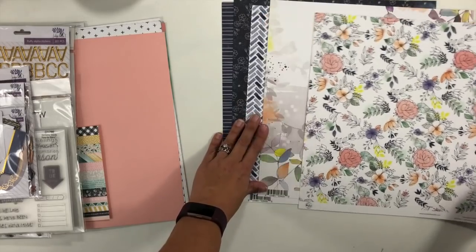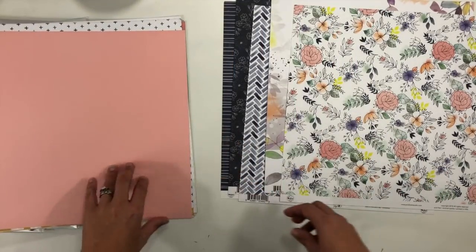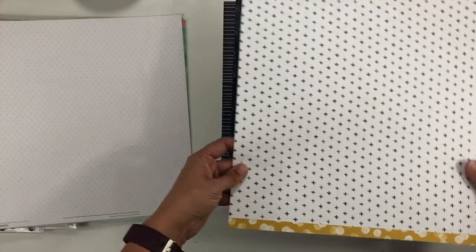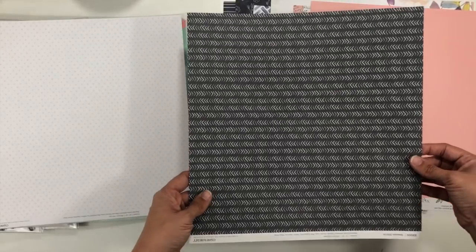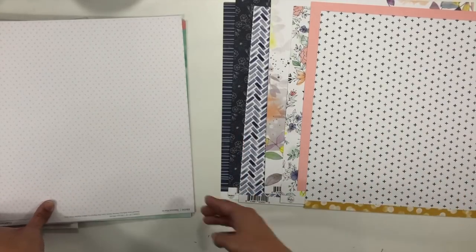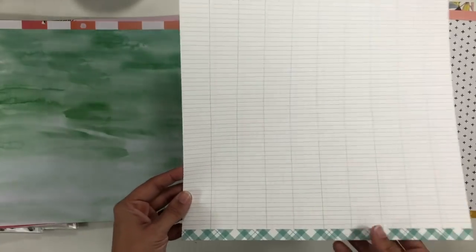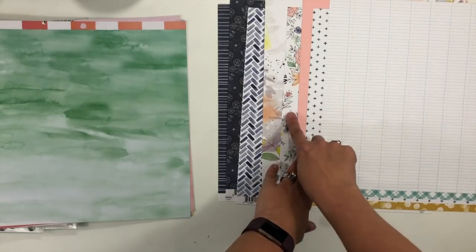That's where I started with the papers, but I needed more than five, so I pulled in some others. I grabbed a double-sided pink cardstock from Close to My Heart that matches the pink in the collection well. Another one from Close to My Heart brings in blues and gives a neutral black and white. From the Seasons Mix-In pack from Close to My Heart, I have one that gives more blues and purples and a pattern that could work for masculine layouts. I also have a polka dot in pale pink from that same pack, with a ledger on the back featuring green and pink — useful since this collection has a lot of green.